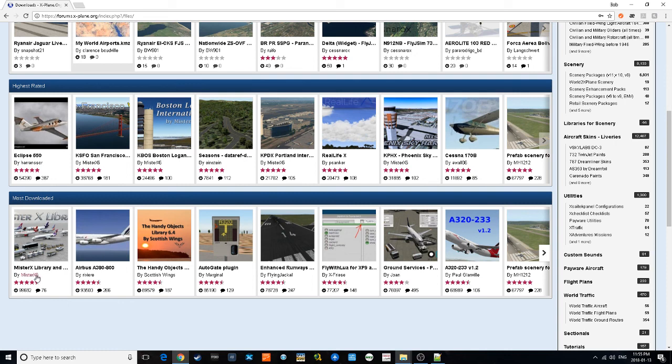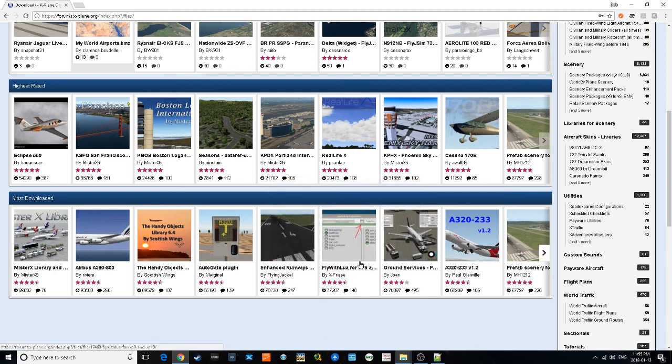Like Mr. X library. It's a must. By the way, all the airports from Mr. X, I think it's for freeware stuff, that's the best thing you can get overall with X-Plane 11. And after that, as you can see here, you have airplanes, the libraries I was talking about before, the AutoGate plugin, and the runway, if you want to increase the quality of the airport.